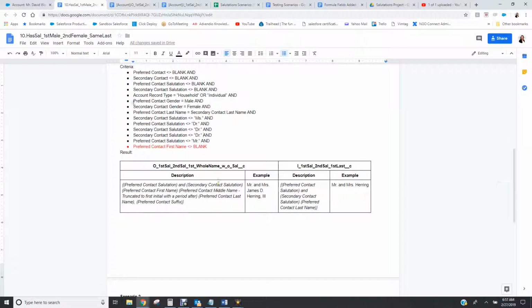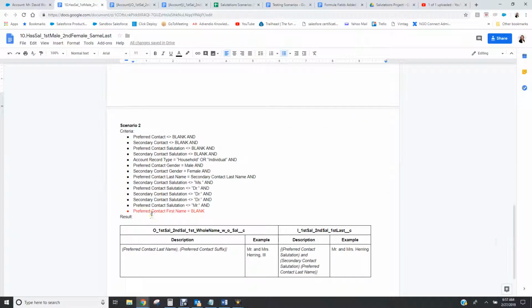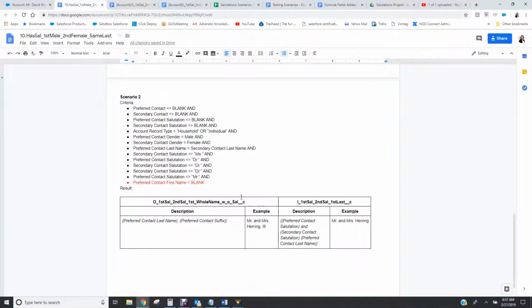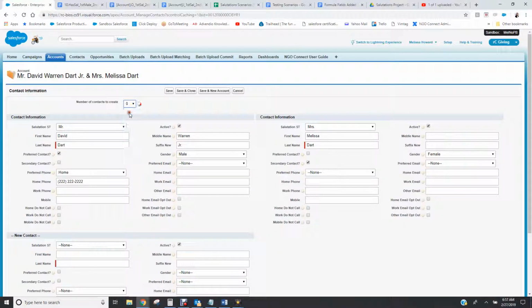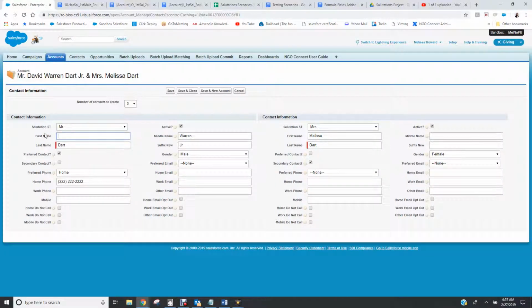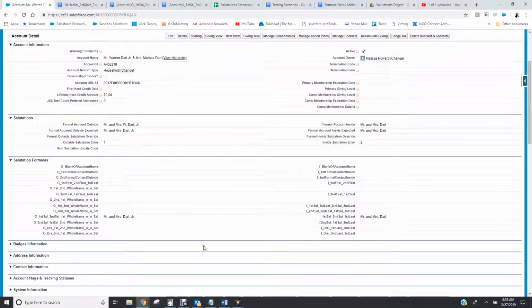Now the next scenario is everything's set up the same, except now the preferred contact's first name is blank. So in this case, it's Mr. and Mrs. Dart Jr., Mr. and Mrs. Dart.